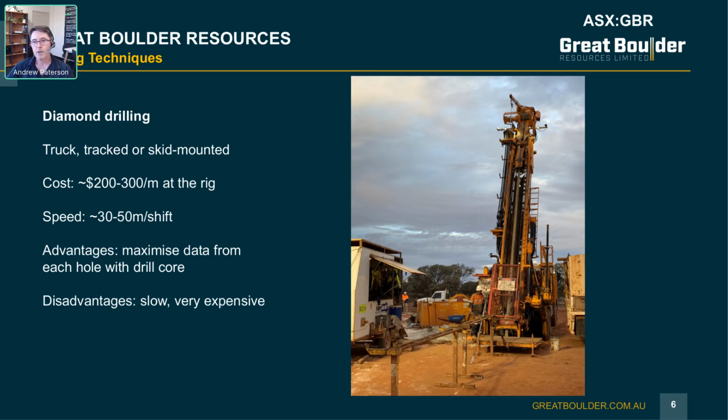The advantages of diamond drilling are really that you get the maximum amount of value from samples. You can get things like geotechnical information, metallurgical information, and obviously your lithology and the assay. So a lot of information per metre. The disadvantages are the speed. It's quite slow, and it's very expensive. So we tend to use this as the very last stage of resource definition.